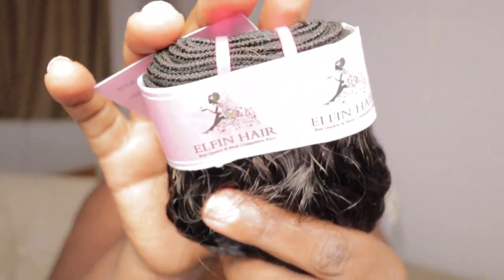I'm going to show you how to do a ponytail on 4C hair. This is my hair. I've just unbraided it, and see, it's short. So I'm going to do it without any heat. No heat. We're going to use no heat, and I love this hair. This hair is perfect. We have this one. This is the look. It comes like this.